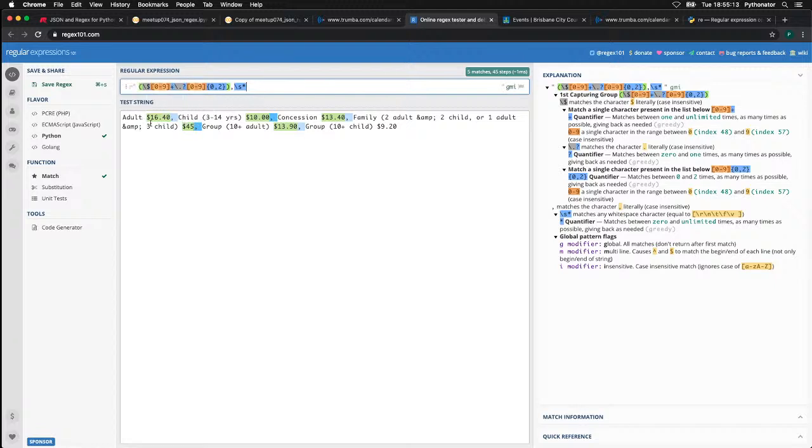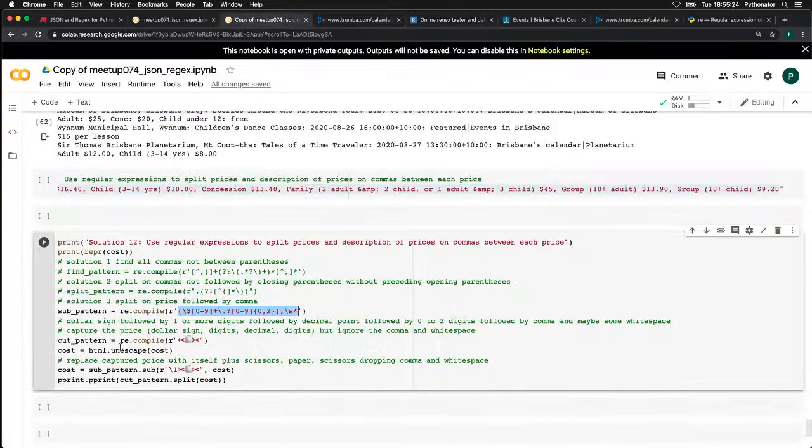And then I'm going to do a substitution, so I call this a substitute pattern. And I'm going to substitute back in the price, but without the comma.